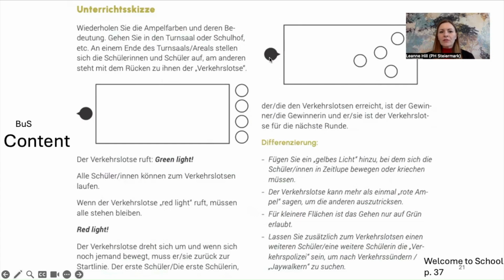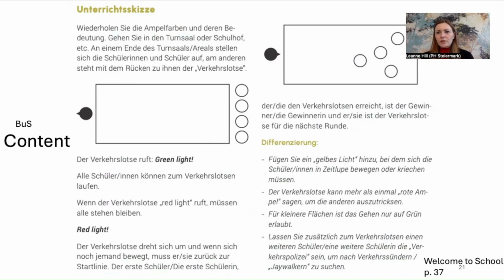Then the kids can start running towards the traffic controller. But when the traffic controller says red light, then the traffic controller turns around and sees, is anyone still moving? And if they are, they have to go back to the start line. So here we're working on the content goals of traffic, of road safety, reaction time, learning that red means stop, green means go.